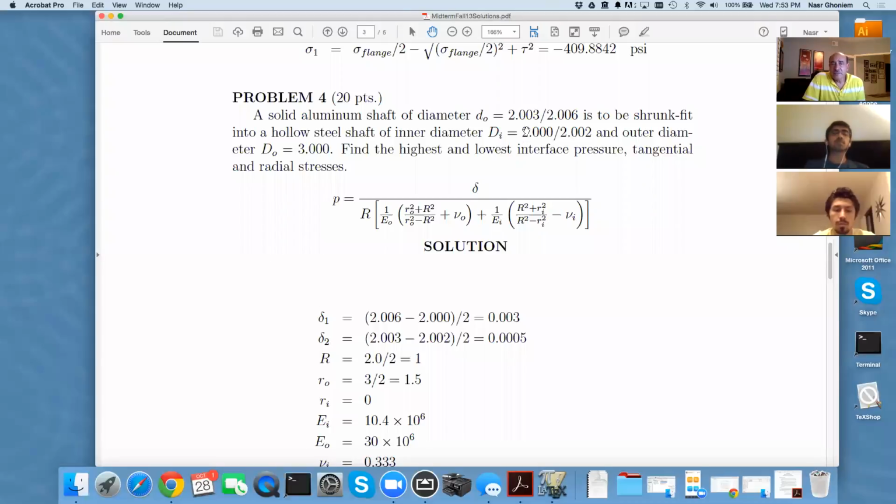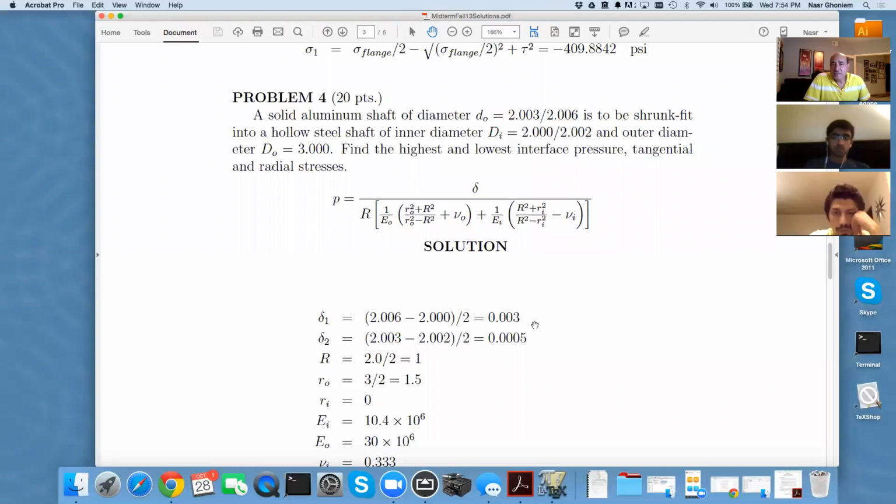And here we have minimum and maximum diameters. Therefore, we have to look at the extreme cases. So the extreme cases would be if we take the largest value of the outer diameter, minus the smallest value of the inner diameter, over 2. Notice that this is over 2 because delta is radial. It's a radial interference. It's not the interference on the diameter. This is on the radius. So we get 3 mils. The worst case is 3 mils. This is the highest interference.